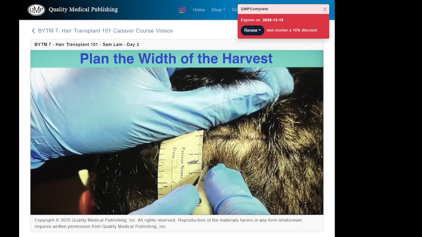So plan the width. Now, how do you plan the width? So I'm harvesting usually standard about 1.2 centimeters. To me, that's too wide for most of you. I wouldn't go wider than 1 centimeter. And remember what I told you: go short, go narrow, and try a little segment. See how your staff are dissecting. You can easily harvest 30 centimeters. The question is, can your staff dissect 30 centimeters?